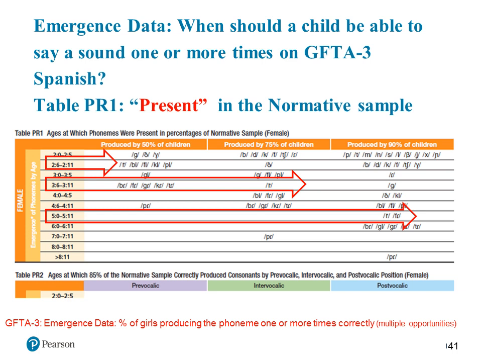So if a female child at age 6 is not producing the sound at all, this should be a red flag given the data on emergence. So if you're testing a female this age who did not produce this sound at least once, she's at risk of not mastering the sound by the expected age it should be mastered.